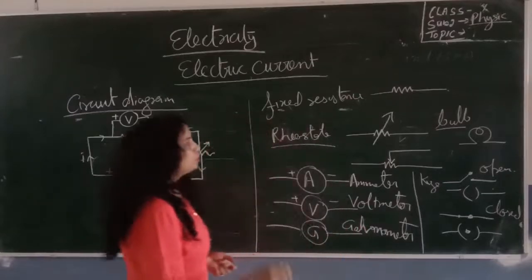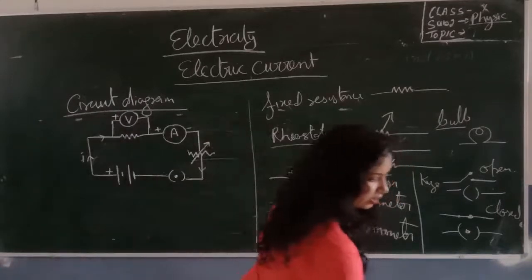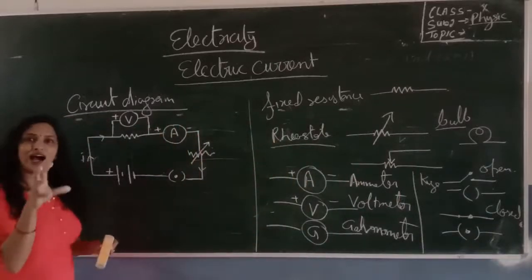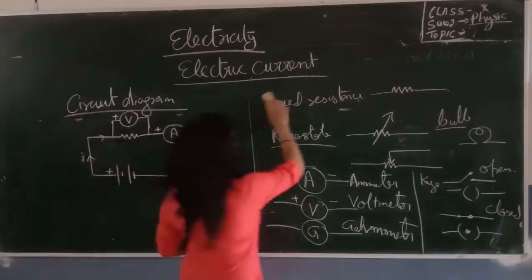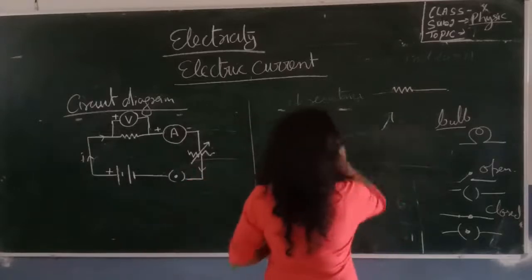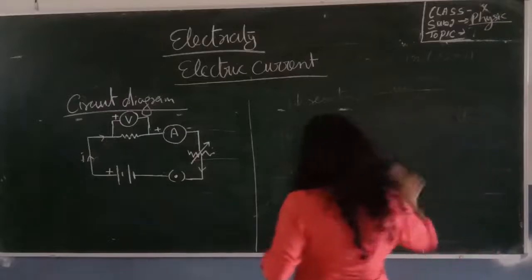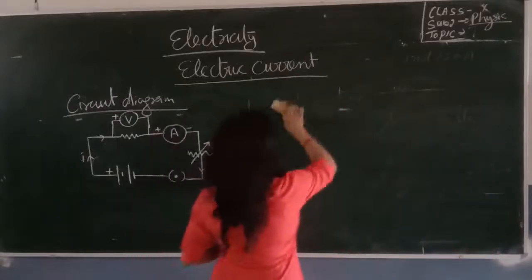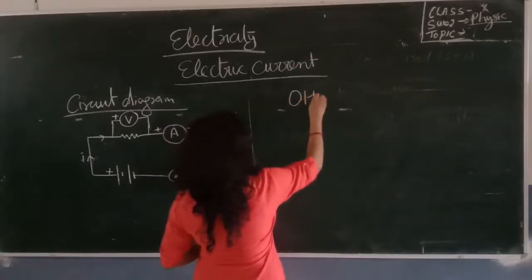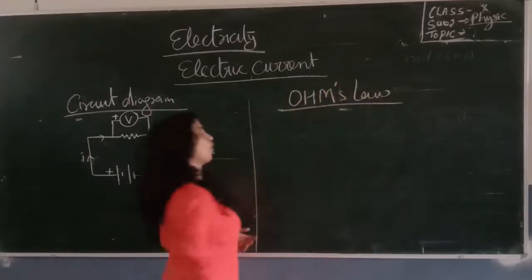Okay. Now the most important part of the chapter, that is Ohm's law. All the parts are important, but Ohm's law is, we can say, the heart of this chapter. So now let's discuss Ohm's law. Ohm's law was given by the scientist called Ohm. On his name, the law is called Ohm's law. Now what is this law?